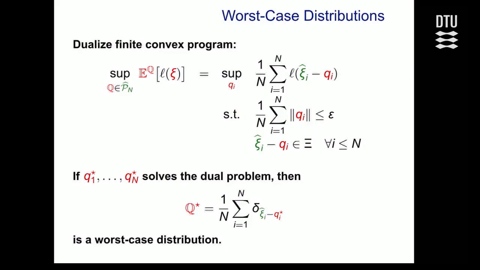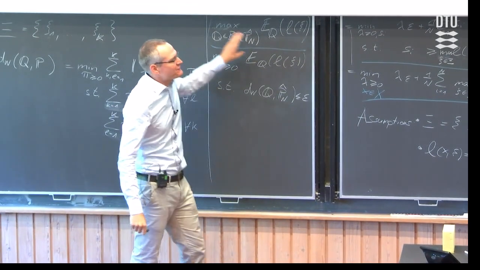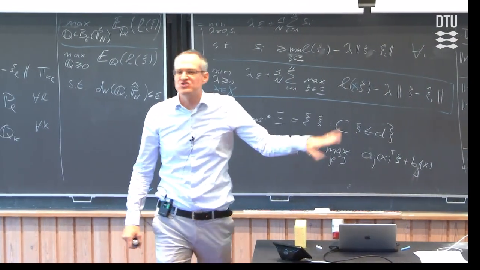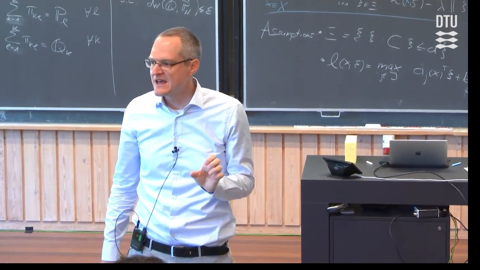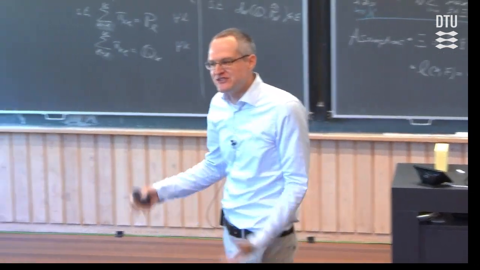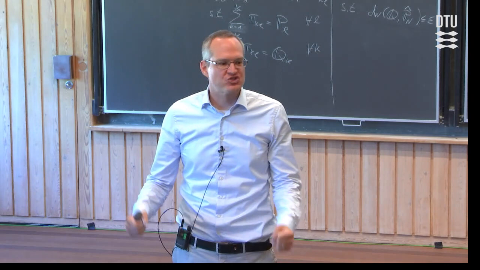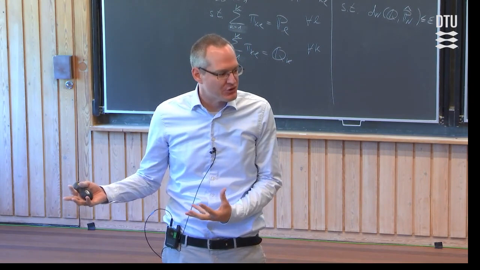Okay. Now, don't look at the math, okay? Completely forget about that. Just listen to me. We derived a convex program that is equivalent to the worst case expectation. So we started from this one here, and we found at the end, I didn't fully show it to you, a convex program that is equivalent to that, which is a minimization problem. Now, me personally, as an admirer of convex optimization, whenever I see a convex optimization problem, I feel the urge to dualize it. So I dualized this finite convex program, right?